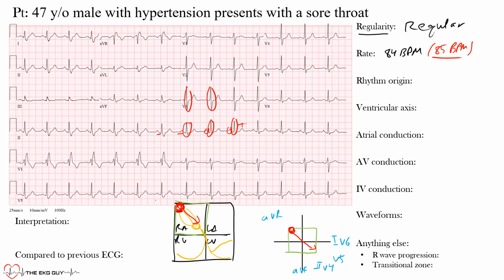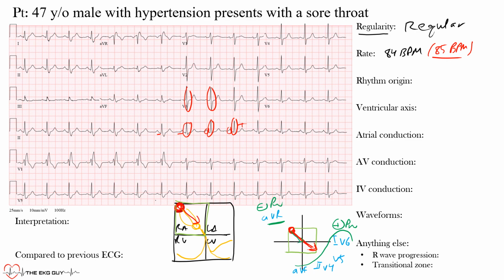And I show you that because this is heading in that direction, so that means that these leads, okay, should have positive P waves. Okay, when we're looking for sinus rhythm, we're looking at the P waves. We don't care about the QRS complexes or T waves. We're focusing on the P waves. In AVR here, we should have negative P waves because it's heading away from that. All right, the impulse is heading away.